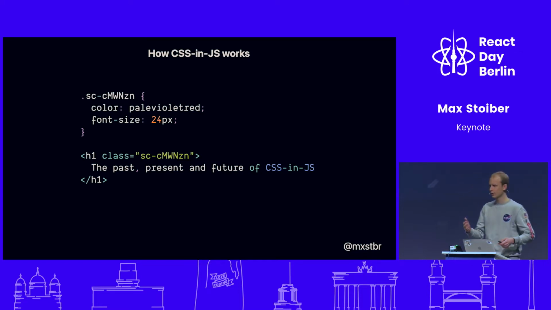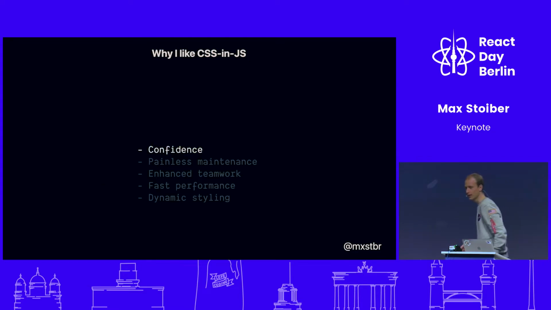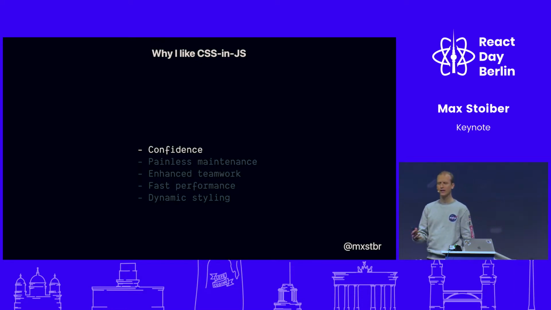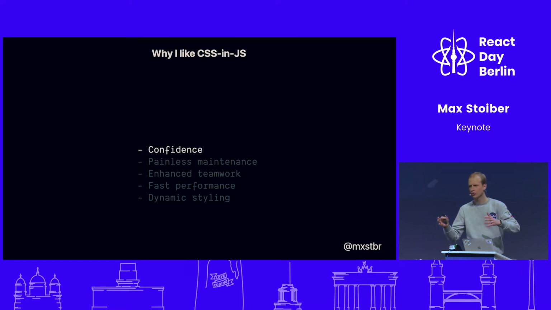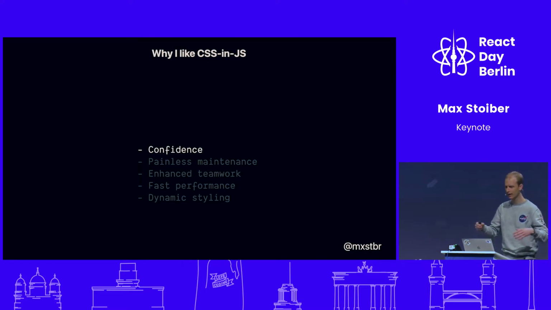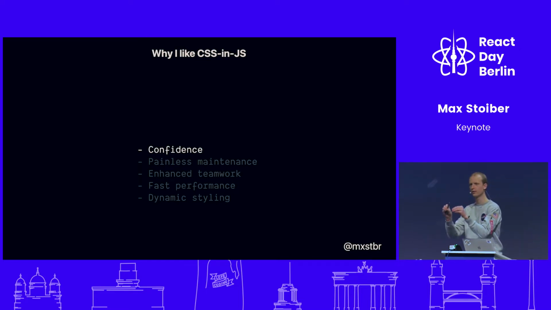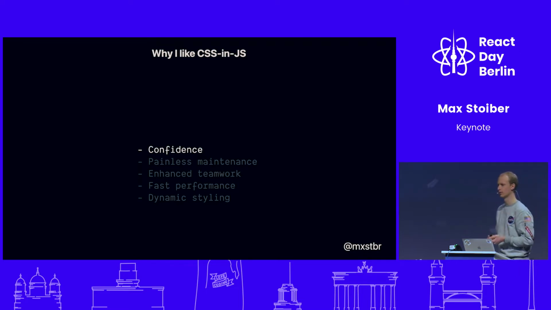Now, that's all well and good, but why would you write CSS in JavaScript? How does that make any sense? Aren't those two separate languages? Well, yes. However, there's many reasons to like CSS in JS. Personally, I have 5 specific ones. It gives me a lot of confidence in my code. I can add, change, and delete any CSS I want, and I know it's only going to affect the single component that it's next to. If I change the font size of my title component, nothing else will be affected, and I can be sure of that.